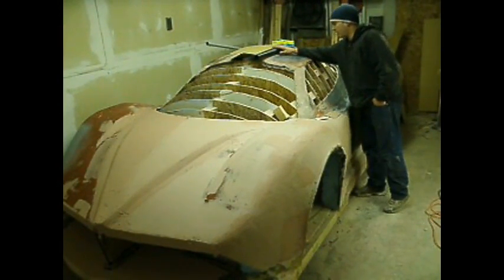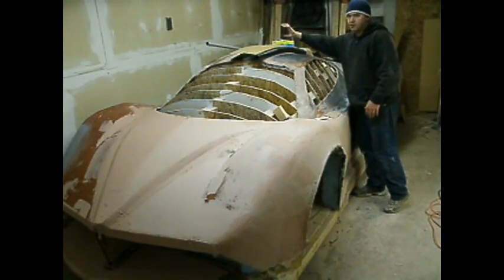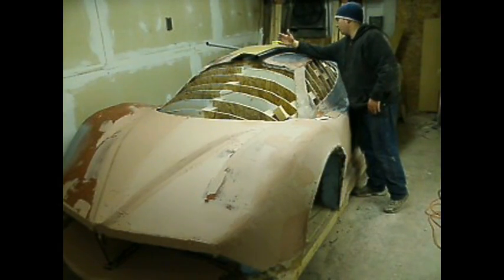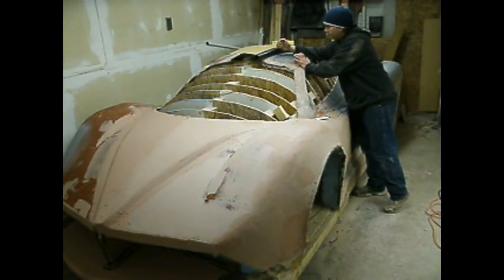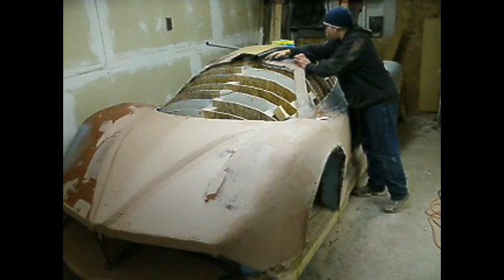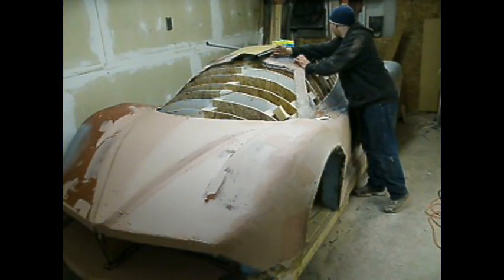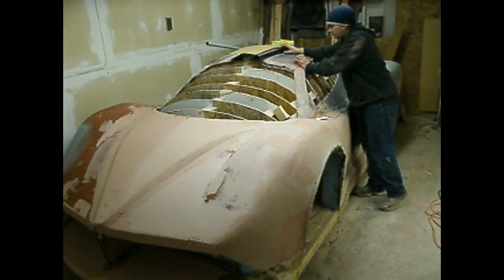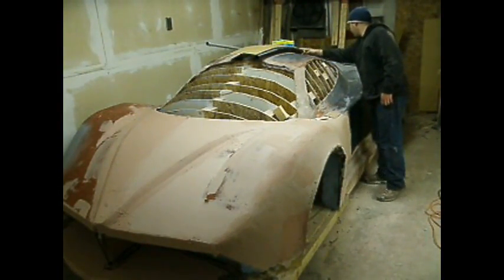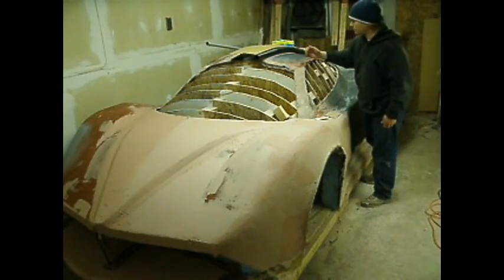The one problem I'm going to have is this air intake has to come off at some point when I mold. It's really hard to do a negative angle. And I'm just trying to make this as easy as possible for when I have to make a mold of it. I'm thinking of making the bottom part here mostly flat so that it'll be easier to take off.